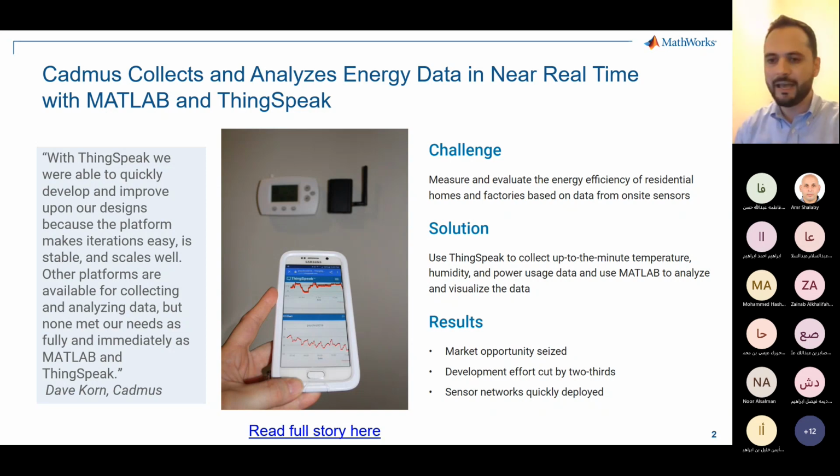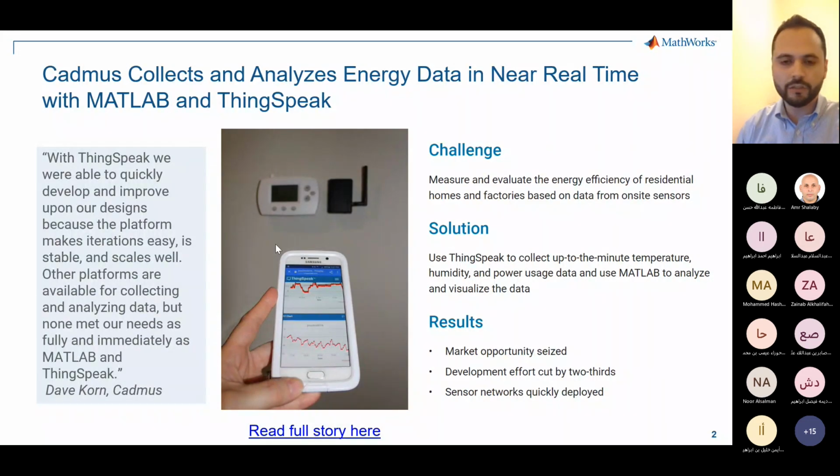And this is what these guys have been doing. We have a company that has been working with IoT, and what they did is that they installed our solution next to the temperature sensor, next to the AC, and the thermostat was reading the temperature and sending real-time data to the ThingSpeak app. And then they started analyzing this data so that they can reduce the consumption and build better analysis of the data.